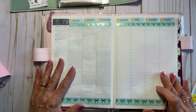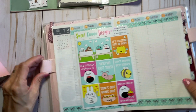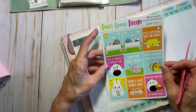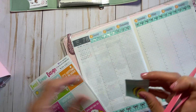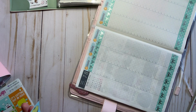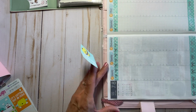So, all right, the dates are on. Let's do the full boxes next. I'm gonna put one up here again. I'm gonna do the Don't Worry, Be Happy sticker. Turn the book so I can do some white out here. Am I still in screen here?